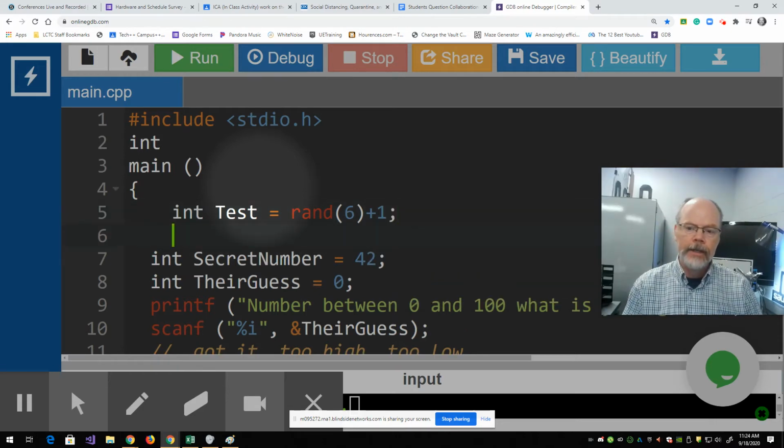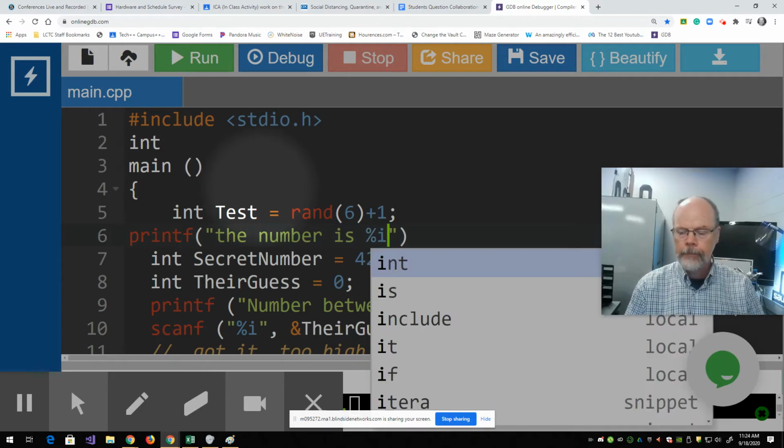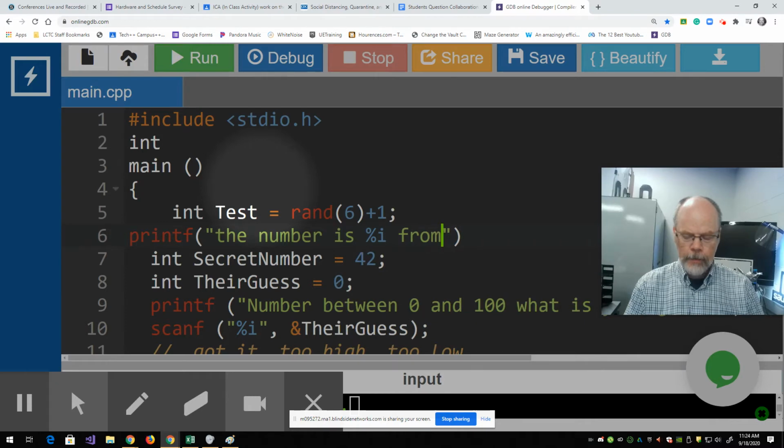And let me see if I can print that out. Sorry, I'm off by a little bit. Printf. I don't know if this is going to even compile, so don't get excited yet.